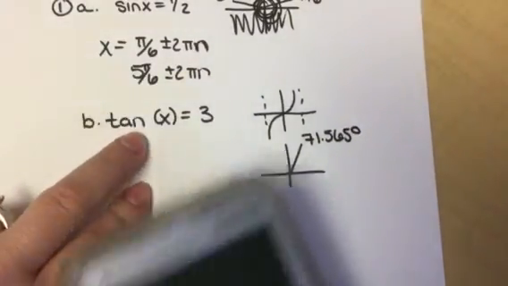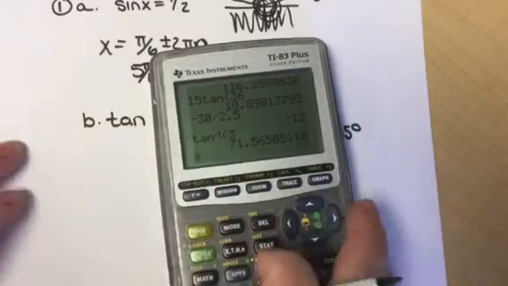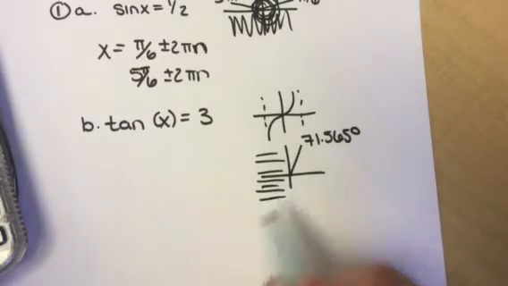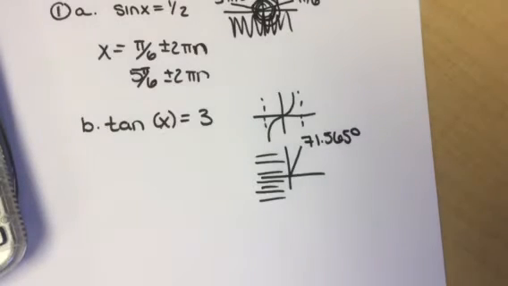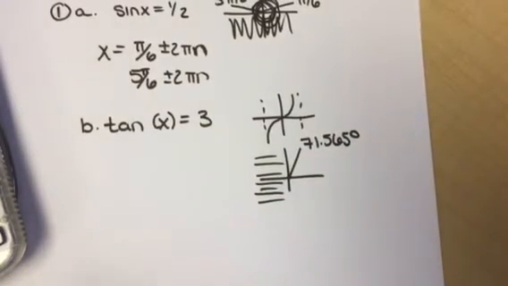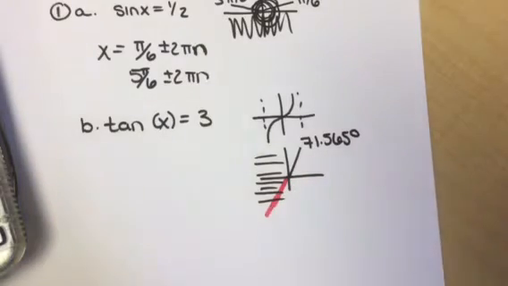Now here's the deal. This is not an arctan function. I used an arctan function to find it. So arctan was restricted, if you remember, in those two quadrants, quadrants 1 and 4. However, this original problem, again, did not have arctangent in it, and so you have to account for the other answer that you kind of got rid of. We used arctan to find that one. There was no restriction or arctan on this problem to begin with, so there is also an answer down here that you have to find as well.